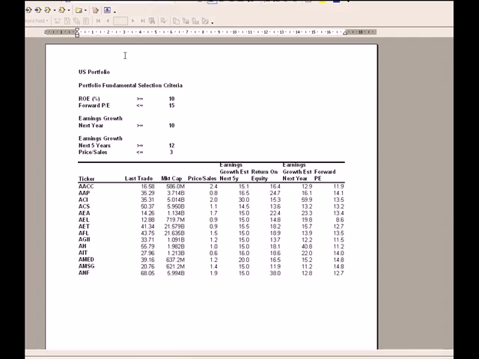We're trying to select from all of the stocks in a market the ones that have the best growth potential, or they've got high dividend income. But for the US portfolio we've got in front of you, we were focusing on growth, so we use fundamental ratios and we select stocks that have their return on equity equal or more than 10%, a forward price earnings ratio less than 15, projected earnings growth for next year greater than or equal to 10%, earnings growth in the next 5 years greater than or equal to 12% per year, and the price to sales ratio less than or equal to 3. And you can see some of the stocks that are in our portfolio.